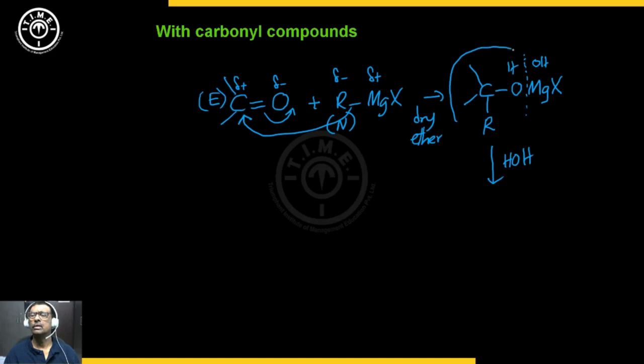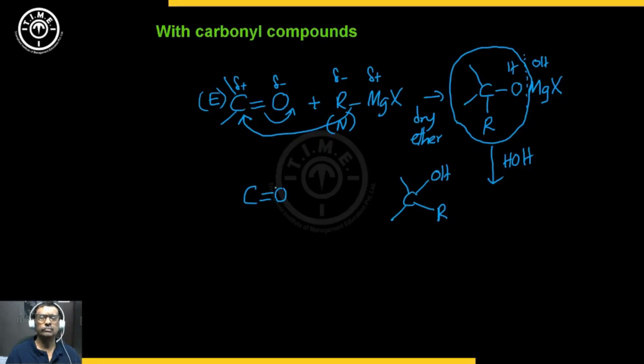So what is this now? This is an alcohol, is it not? So this is an alcohol that is formed. So we have C, OH and R as a product, starting from C double bond O. So let us look at the starting material and the product. If I have started with formaldehyde, that is the first aldehyde, both are hydrogens here, we'll have the same hydrogens here also. So formaldehyde is going to give us what? The OH is there on a carbon which is attached to only one carbon. So this is a 1 degree alcohol. So you get a 1 degree alcohol when you start with formaldehyde or methanal.